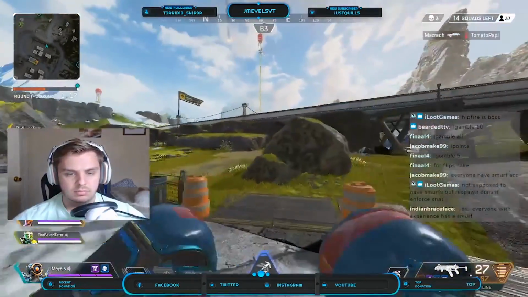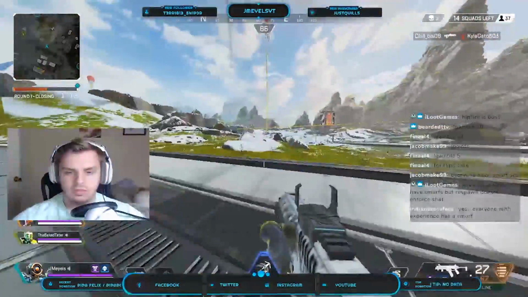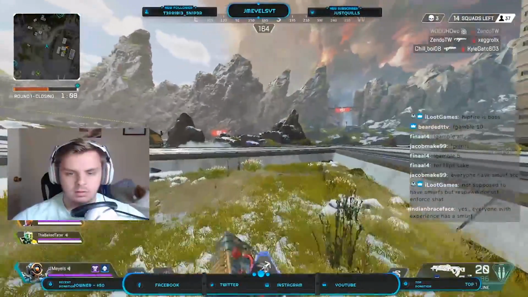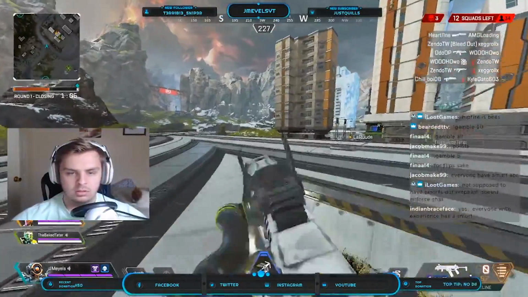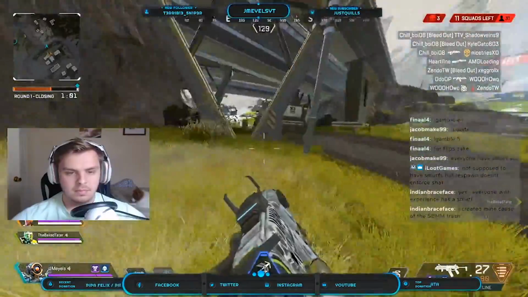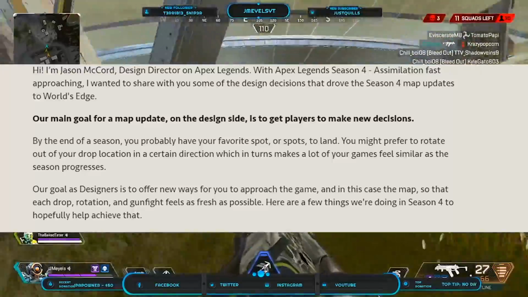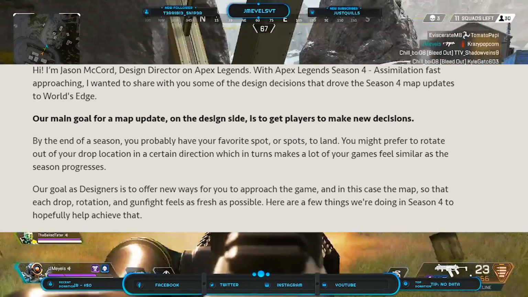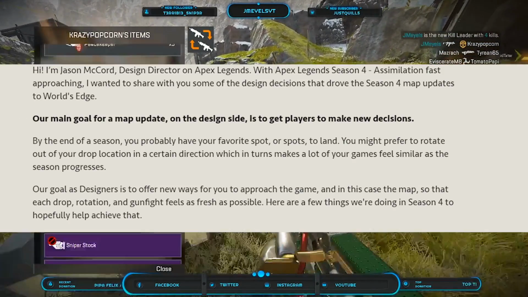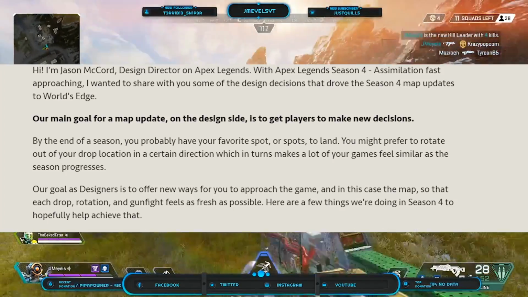Moving on, we also have some confirmations as to why they decided to make some of the map changes that they made. So if you guys are wondering why they decided to work on third parties, or why they decided to make some of the map changes to Capital City, or multiple different cities that we actually have, here is an official response. They start off by saying, "Hi, I'm Jason McCord, design director at Apex Legends. With Apex Legends Season 4 simulation fast approaching, which is actually tomorrow, I wanted to share some things with you guys on design decisions that drove the Season 4 map changes, updates to World's Edge."